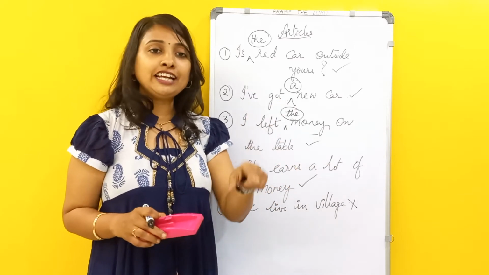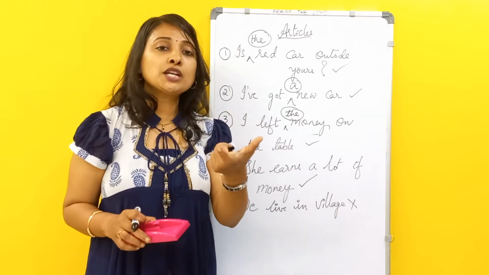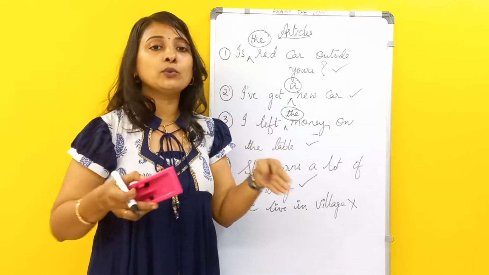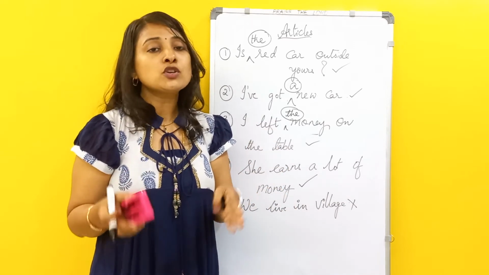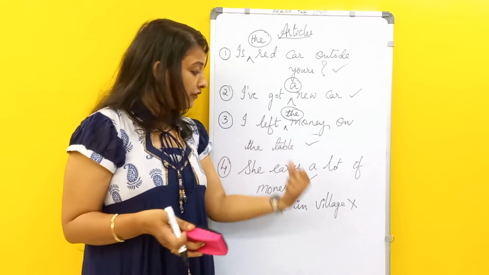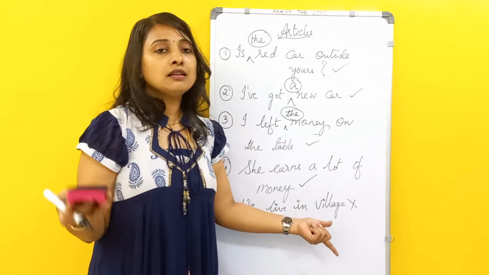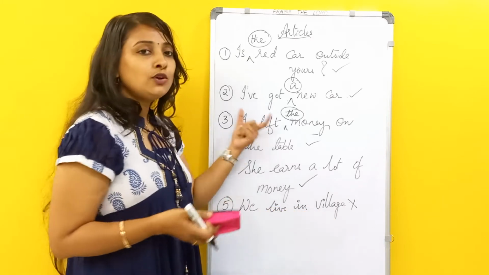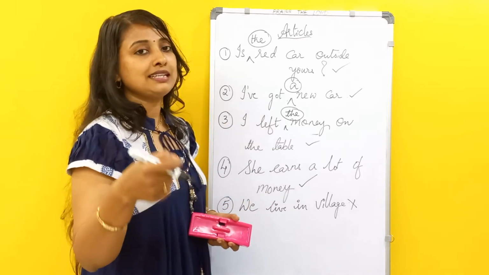When we say in the village, the village which we are talking about is specified. We know what village we are talking about. So we live in the village. If we say we live in the village, that village is specified, so then you will be using a definite article. If you are using we live in a village, we are talking about a singular noun. Okay? So this is understood. I'll just get back to you after writing the next set of sentences.